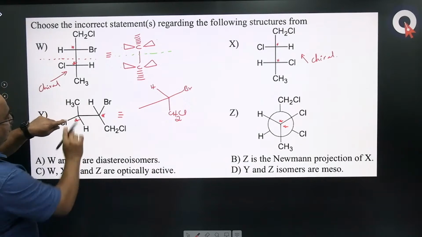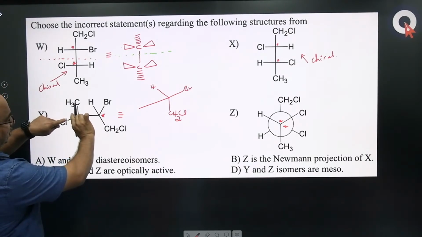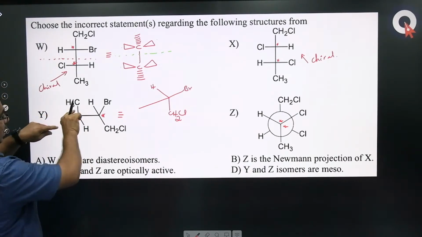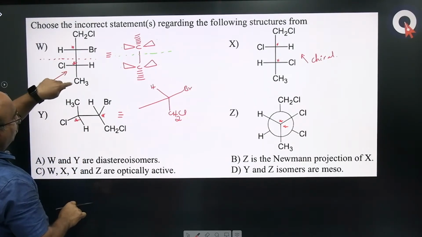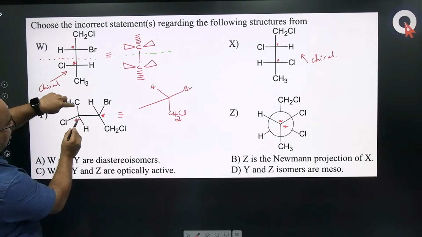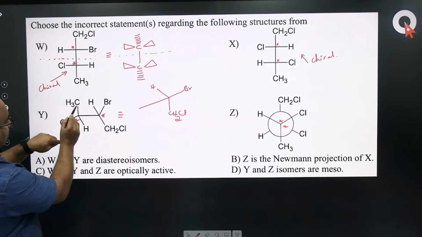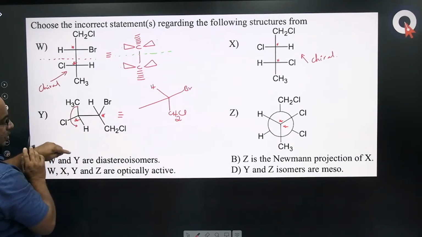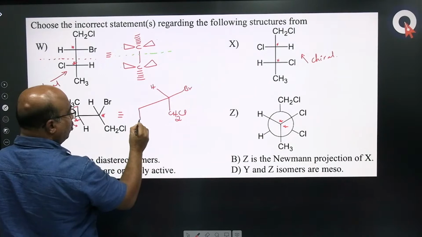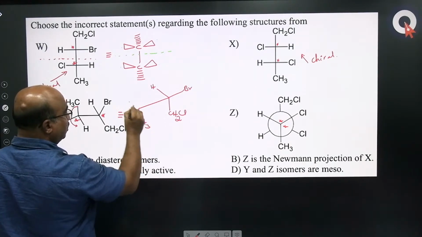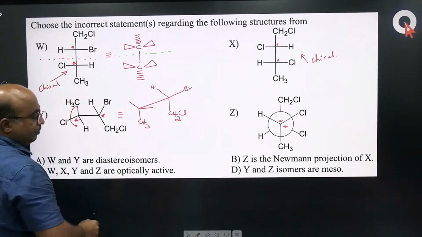So at this carbon we are having an inverted Y shape. So try to bring it in this way, meaning the CH3 group is below. Try to bring this carbon also into the Y form, so that the CH3 group comes at the bottom. So we are rotating it like this. So the CH3 group comes here, then the groups should exist like this.